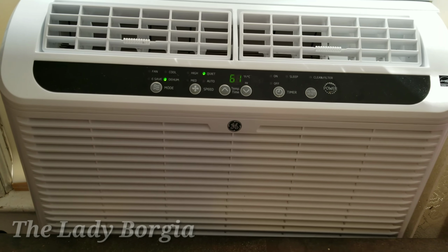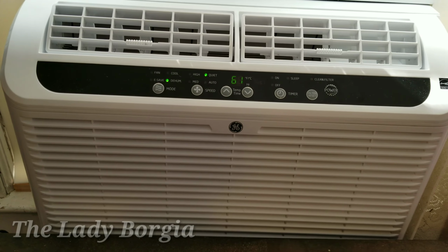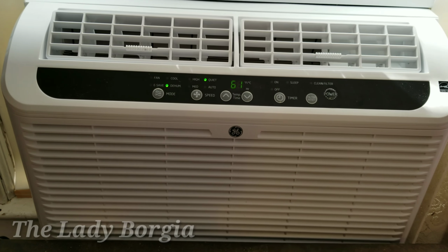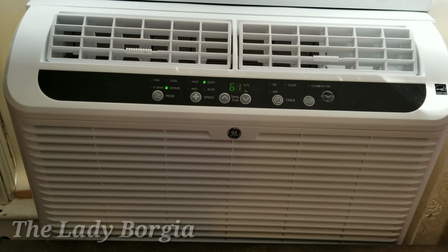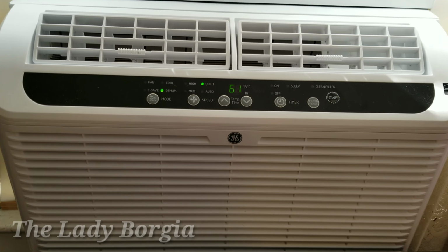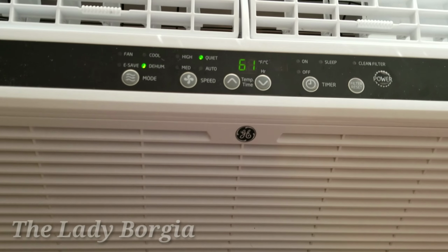I'm used to having a dehumidifier and central AC, although I thought this would be cute to have, as my house is from the 1930s. I did not know the extra details about it, and I'm learning. So here you go, guys. This is as loud as it gets.